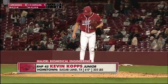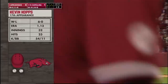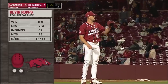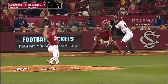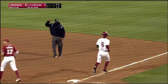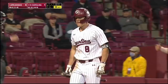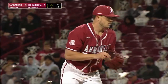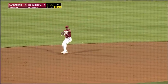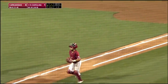Kevin Copps, junior from Sugar Land, Texas — their best arm out of that bullpen, could be one of their best arms on the whole staff. 54 strikeouts in 32 innings, 6-0 with a 1.11 ERA, and he is coming in here in the bottom of the seventh. Three pitches, three strikes, throw down to first — out number one. Movement down and away. Six pitches, six strikes, and two outs. He can throw nine pitches and punch out the side — we're about to find out. Ground ball, scooped up there by Battles across the diamond. It will be a clean inning — wasn't immaculate, but close to it.